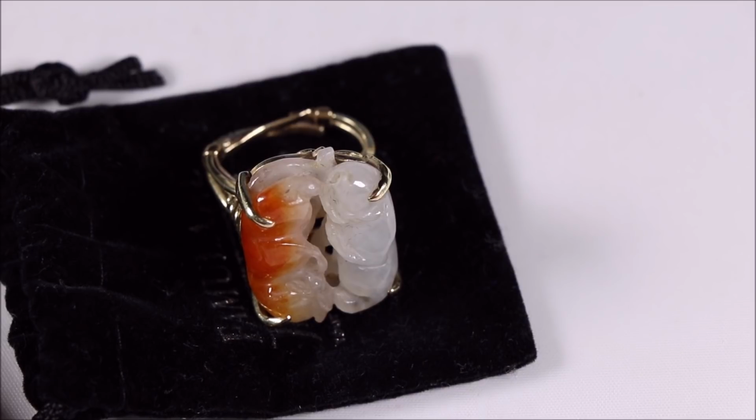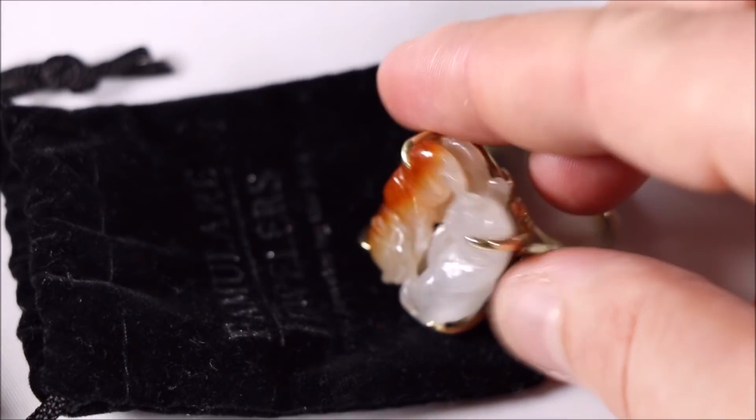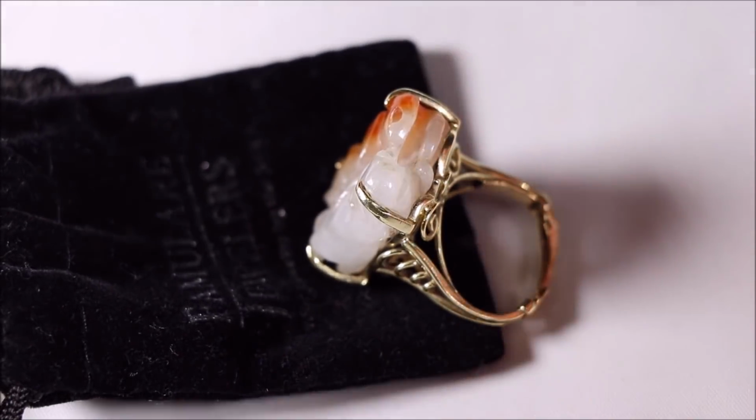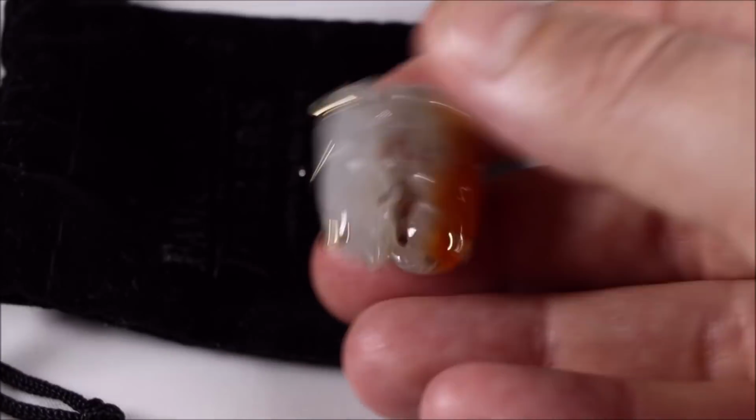So I've already sent out some pictures of these pieces to some friends, and they're telling me almost exactly what I thought of the piece. So it's letting me know that I'm pretty spot on with my jade, because a lot of people don't know jade that well, and I think I'm pretty good at this. They were saying the same thing. It's got a little bit better color, a little bit better carving, but it's still kind of okay. It's got damage. They just tell me the same things of why I bought it. So I think this piece is somewhere in the $200 to $300 range.